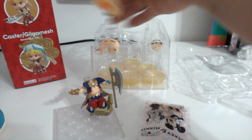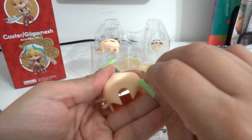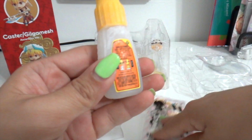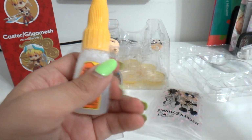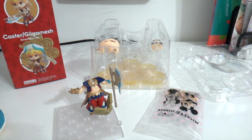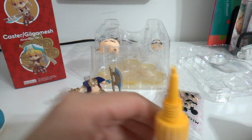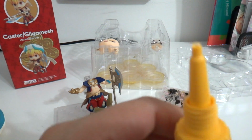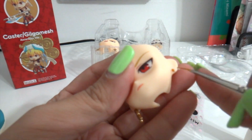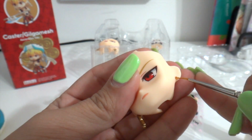Now, how to restore this? So you can see that it's going to fall off regardless. So the greatest way to do it is having a little bit of super glue and having an extremely thin brush. This brush I pretty much use for that. I do have another one that I use for painting. I've used it for painting details on Nendoroids. So pretty much what you do is you have the tip here, and as you can see, a little bit of super glue came up, so I just grab it and I put it right here. There we go. That's more than enough.